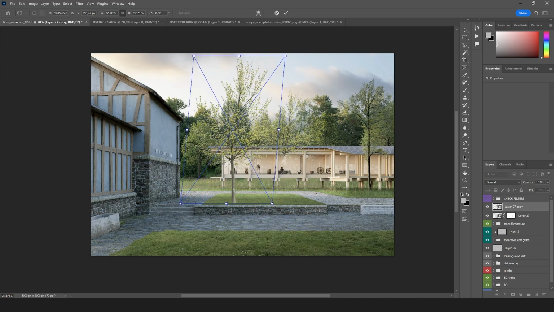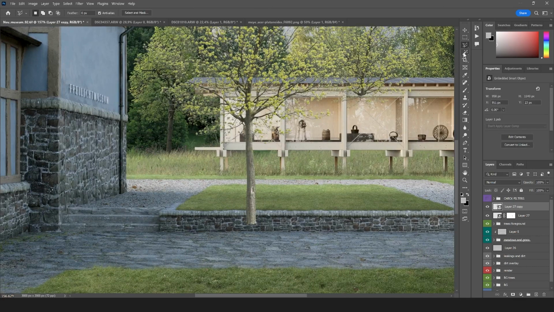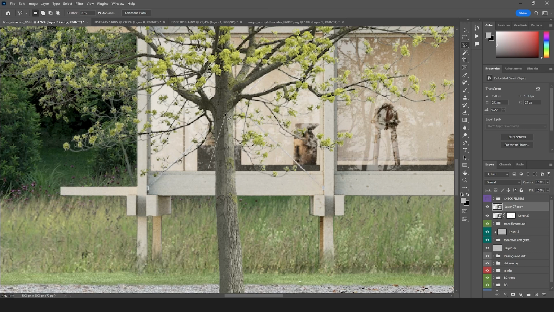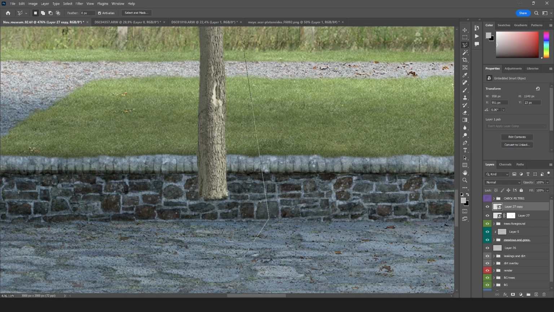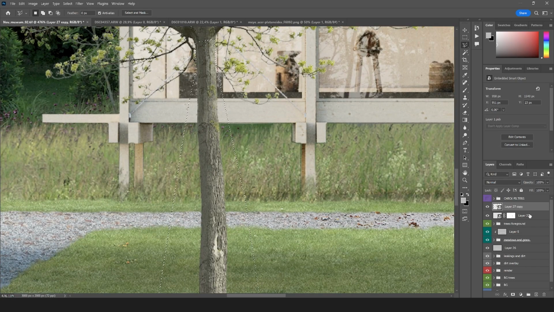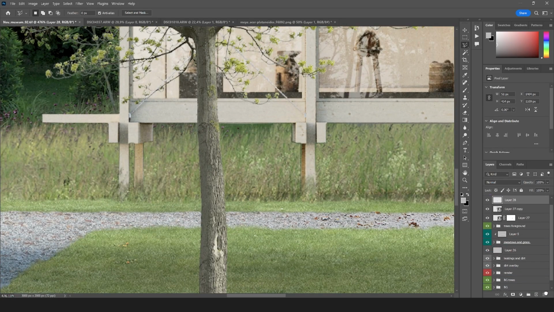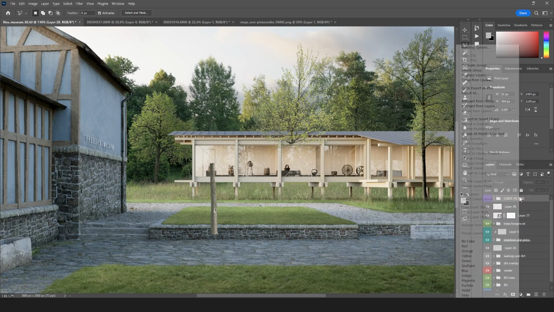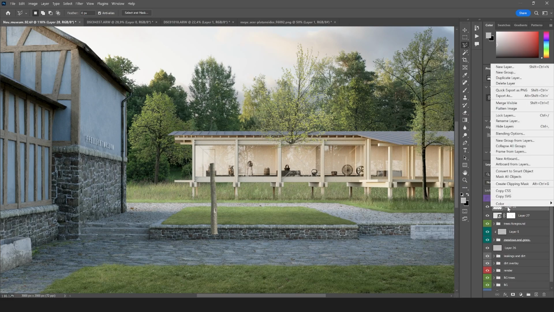to something like that. And now I just need to cut out the stem here, the trunk, and we're going to make a copy from that and going to make a smart object.